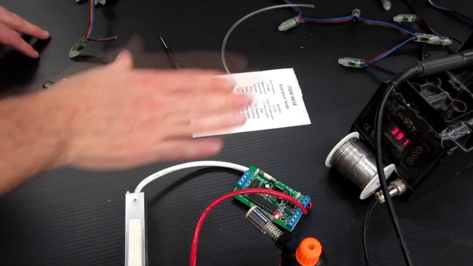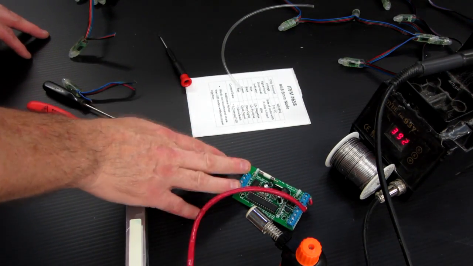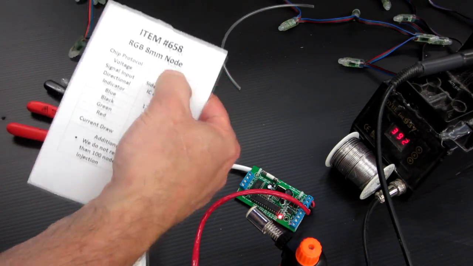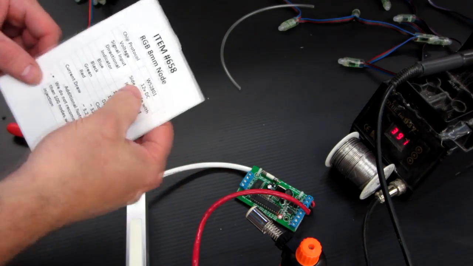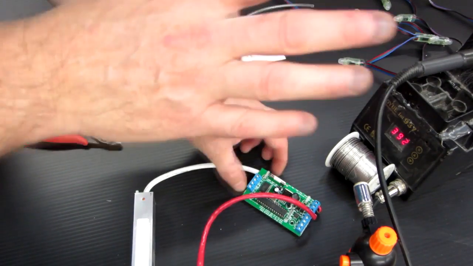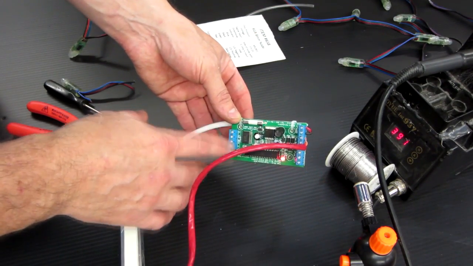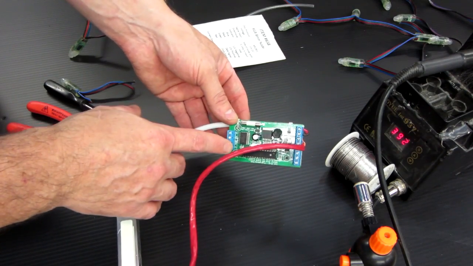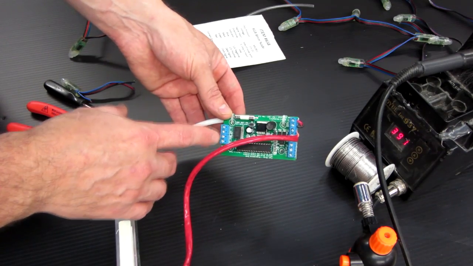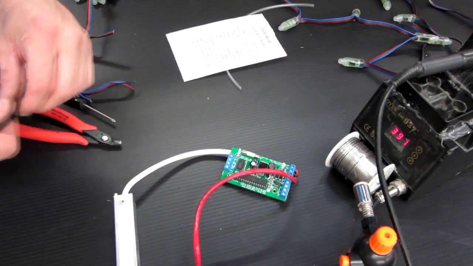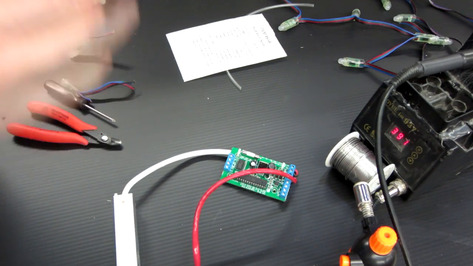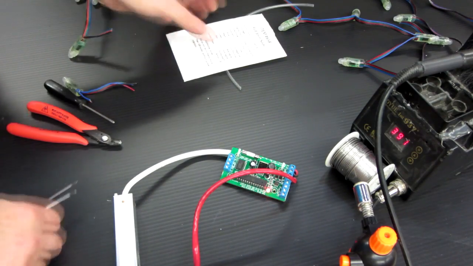So we've got our power supply, we've got it hooked up to our controller. We just showed you setting up the controller. We've got it set up for, in this particular case, WS2801 pixels. These are 12 volts. We've got a 12-volt controller here. Now, on the TinyPix controller, or your particular controller, whichever, you're going to have some marked locations on the controller output. You're going to have positive, negative for the voltage, and the clock and data. Of course, you want to make sure that your voltage is correct. So if you've got 12-volt pixels, you need to test with a 12-volt power supply, or 5-volt and a 5-volt power supply.